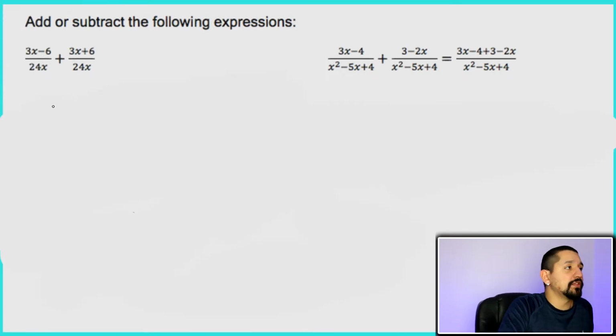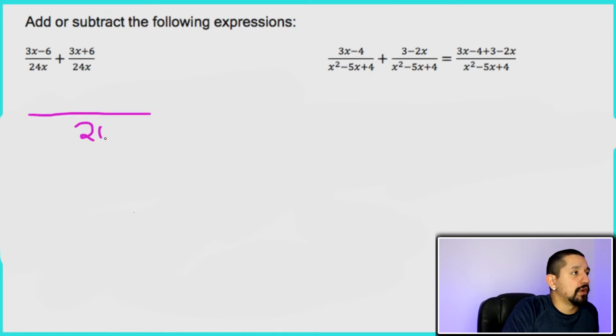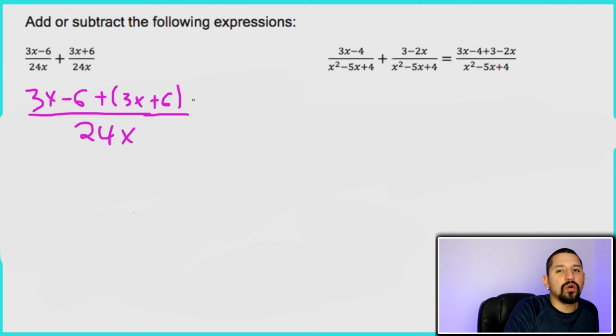So how do we do this? Well, I'm gonna do this the long way first. We got common denominators, so I'm gonna write 24x. This is gonna be 3x minus 6 plus 3x plus 6. Some people like to put parentheses around the second expression. It's up to you. I will tell you that when you are adding, you don't have to. The reason why is this is a plus. You're just gonna add things across. So when it's a plus symbol, there's no need to put parentheses. I know some of you do that to just help you out, but just letting you know you don't have to when it is a plus symbol.